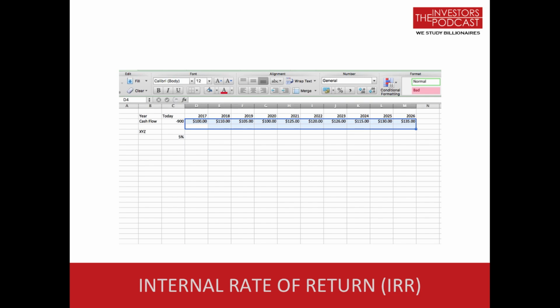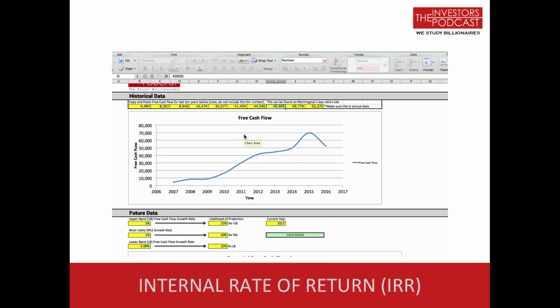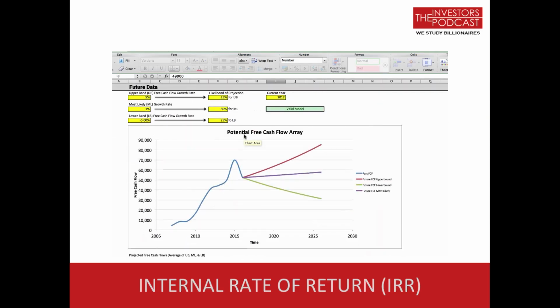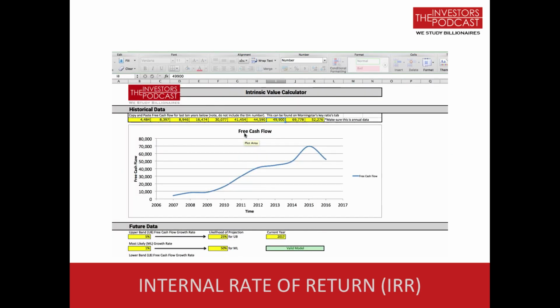So now we have built this intrinsic value calculator for you that you can download right off of the page that you're watching this video. You can adjust these inputs, and I've programmed this so that it actually charts everything, and I'm going to walk you through this model so you can easily understand how to do this for yourself. And I'm really excited about this because this is going to make your life really easy, and it's going to help you do quick assessments on various businesses.